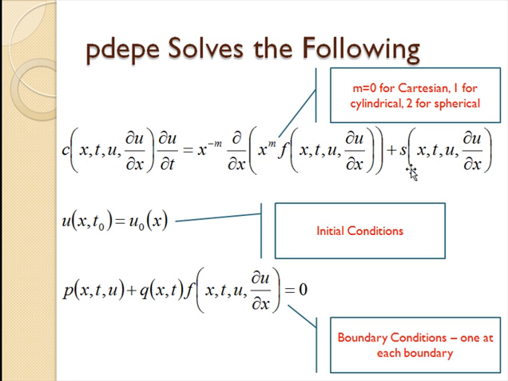This right here is the general PDE that this PDEPE command solves. Some function c, which depends on x, t, u (essentially our temperature in this case) and the gradient of our solution or the temperature gradient. That function times the time derivative of u is x to the minus m times d/dx of x to the m of some function f, plus some source s. M is zero for Cartesian coordinates, one for cylindrical, and two for spherical. For us, we're going to do everything in Cartesian coordinates, so m is zero and these terms just go away.